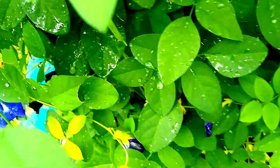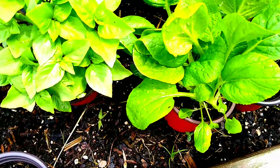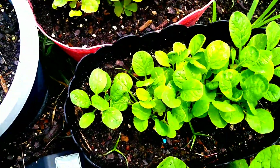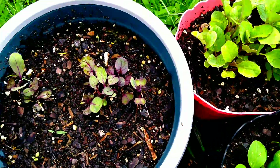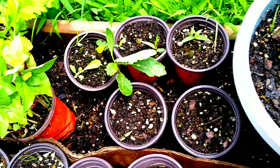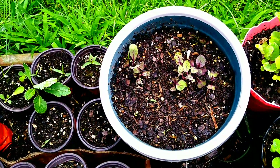Oh boy. Now here is some greens here I have. And of course this is some basil. This is tatsoi. That is more kohlrabi, red cabbage. That's a lacinato kale over there. And there's more basil over there. But let me share more.